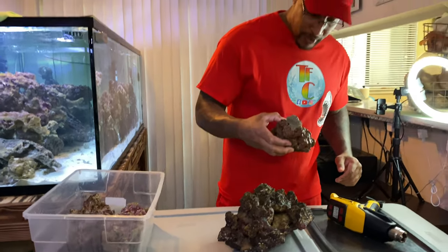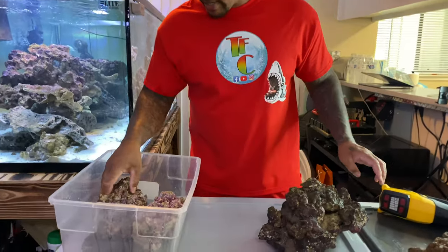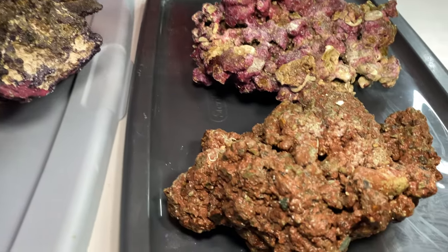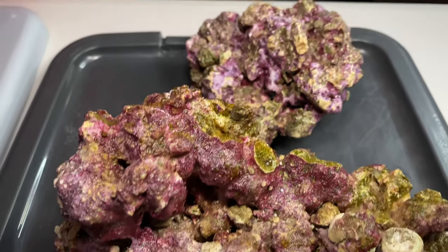So the part that I don't like is we may lose our little spiny starfish, but we never put them into this tank anyway. They came on the rock work, and we could always add more starfish later on, guys.